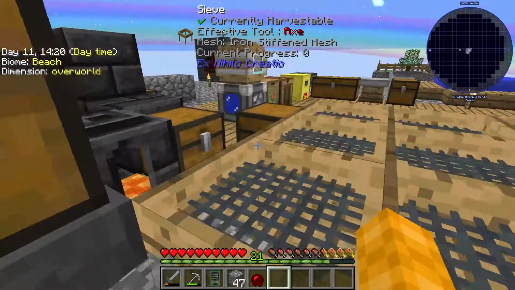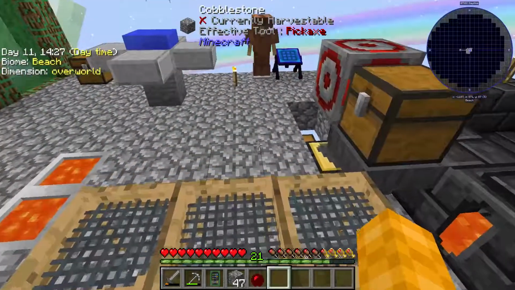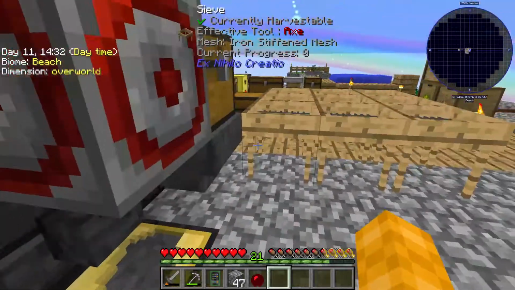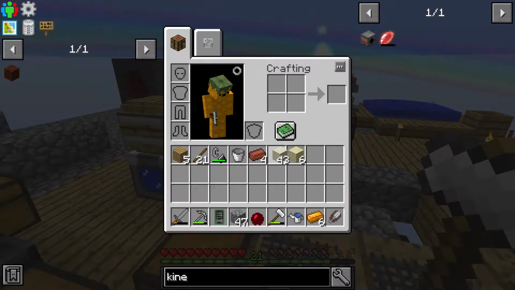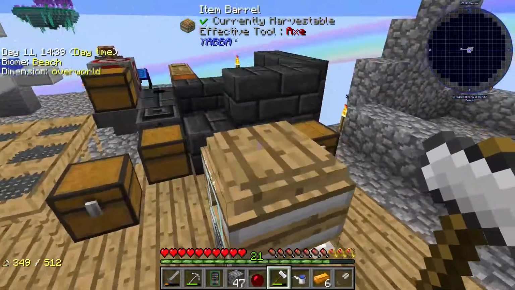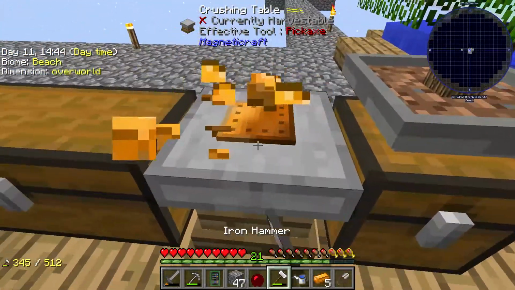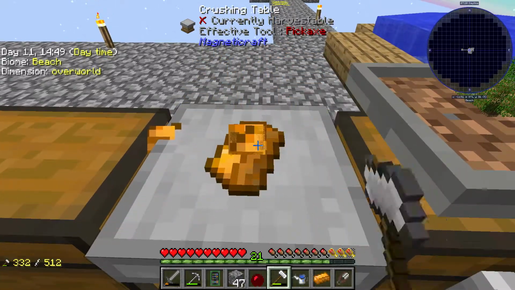I need shears. Which is that. Yep. I need copper. I think I'm just gonna take 6 because I don't remember how much I need. I need my hammer. Because I'm going to need it. Where is... Oh, my crushing table's right here. I'm blind. Right, we're going to need quite a bit of... quite a few plates.